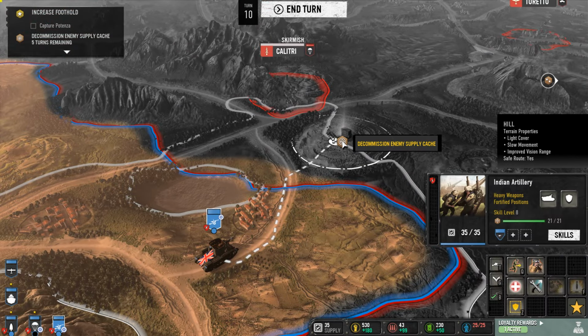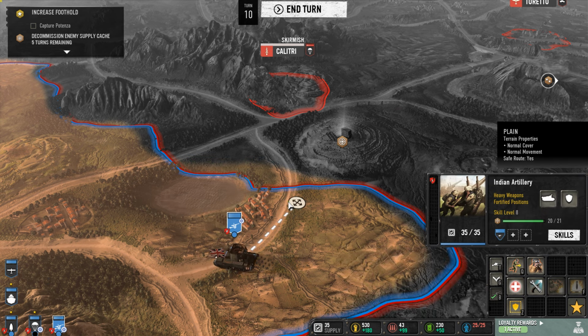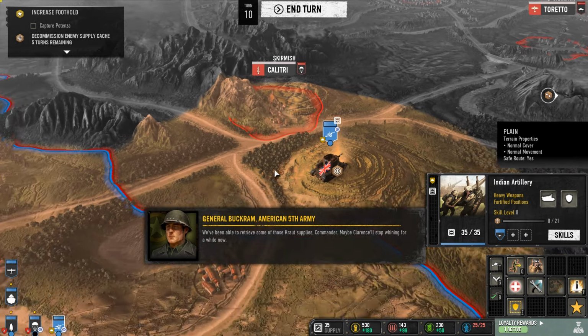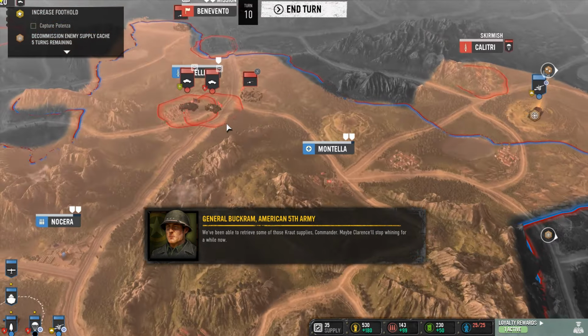Let's hit this supply cache. Your fellows are depending on you. Must do our best. We've been able to retrieve some of those kraut supplies, Commander. Maybe Clarence will stop whining for a while now.